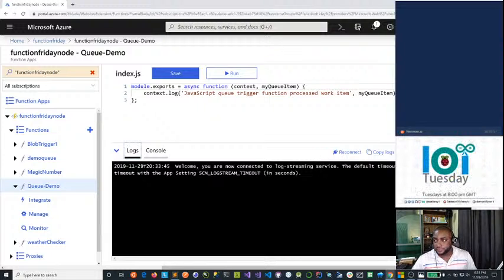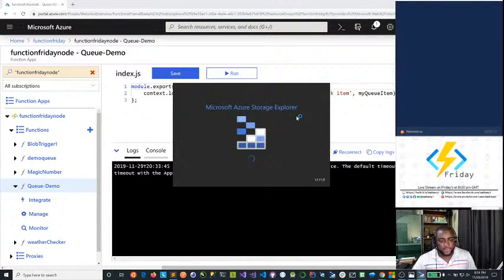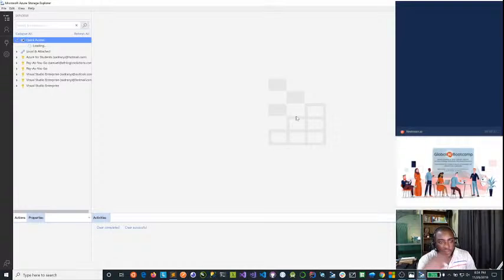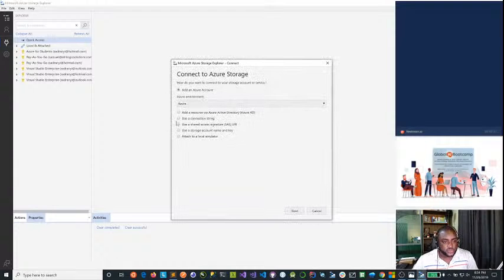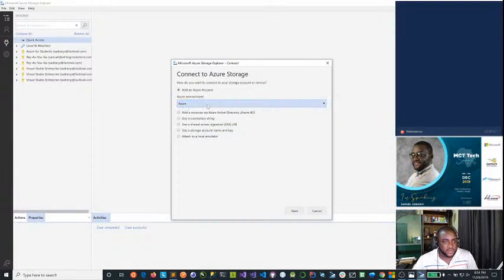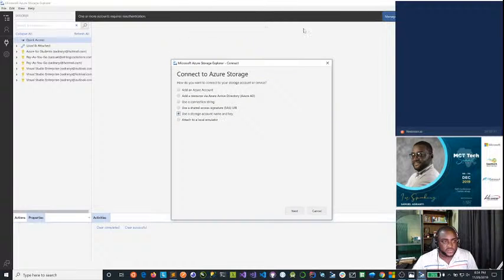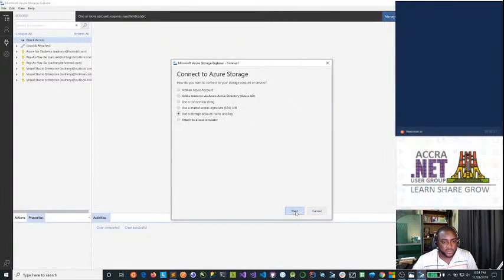All right. So with this done, I'm just going to open the Storage Explorer right here, and then the account name and the account key that I copied from the functions portal, I'm going to use that to actually connect to the service. So I'm going to click connect from here, and I'll choose connect. The environment is Azure, and then I'll use storage account name and key. That's what I'm going to use, and then I'll click next.